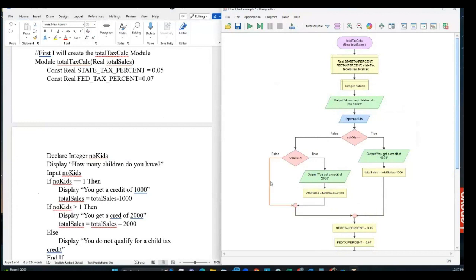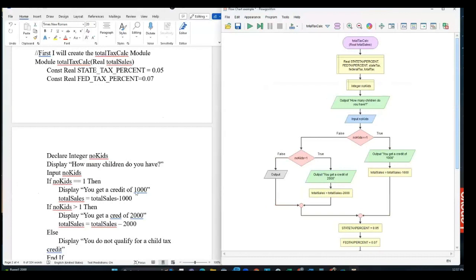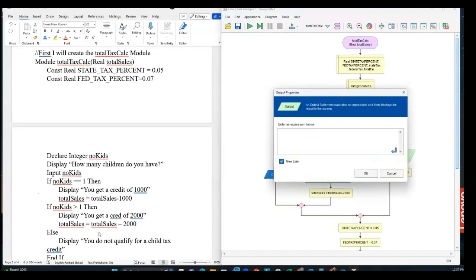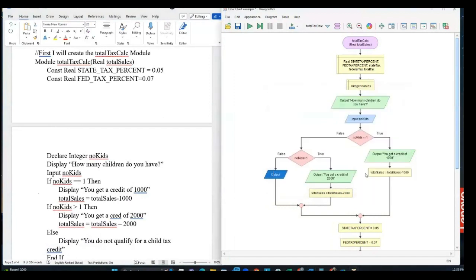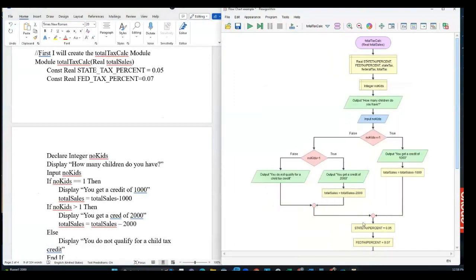And of course, if this is false, we just do the output: you do not qualify for a tax credit. And then, of course, the code continues.